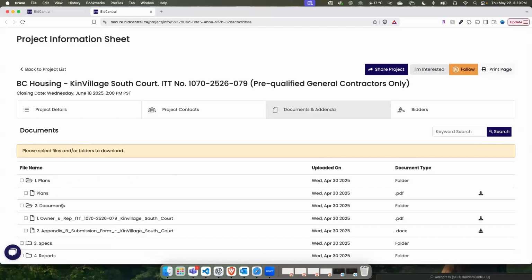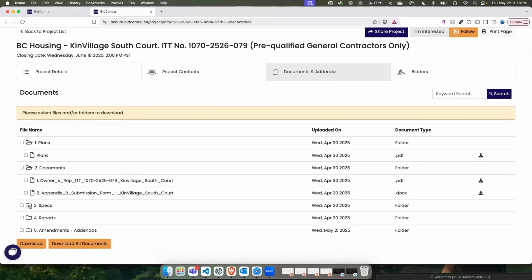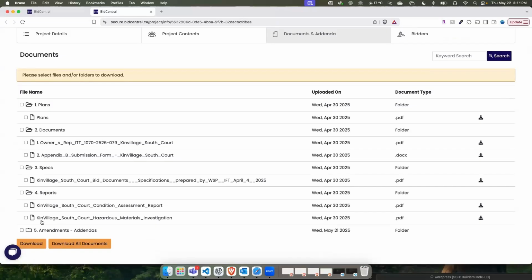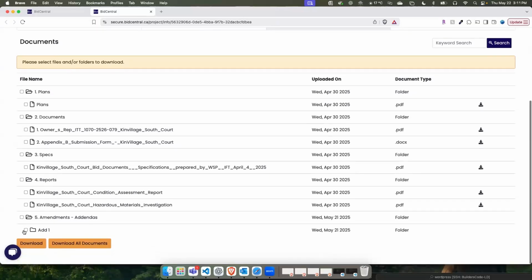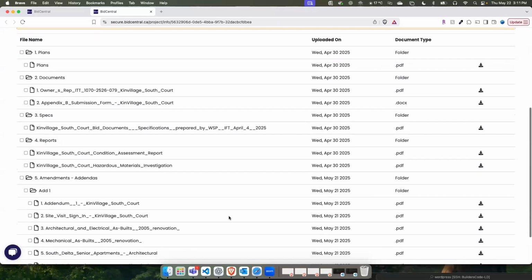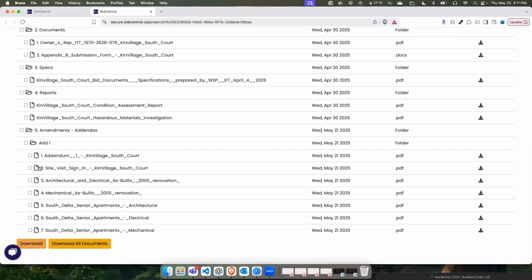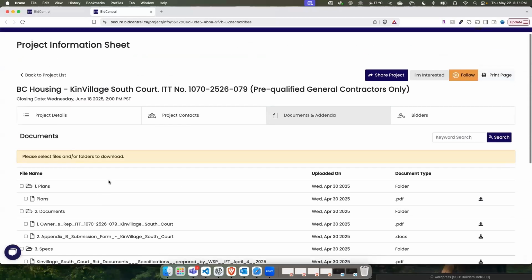So you can see the plans, the documents, the specs, and any additional information in here. And you've got addenda in here as well. You can download those files individually, or you can select files or folders and then scroll down and hit download, and it'll just download those for you. Or you can just hit download all, and it'll put all into a big zip file for you.